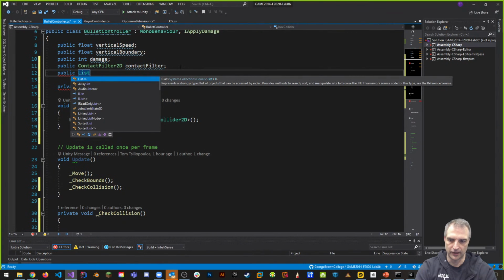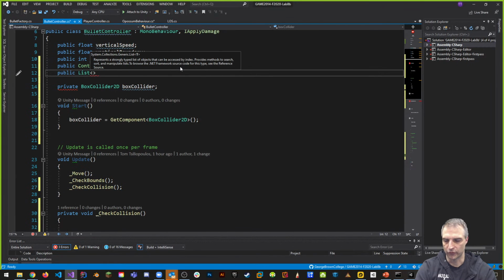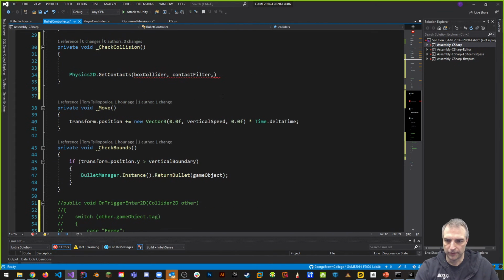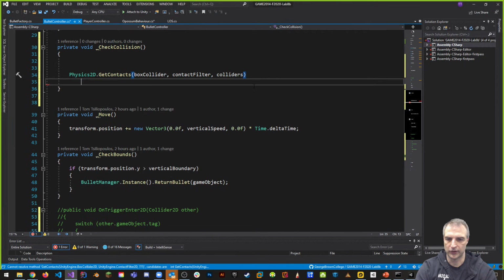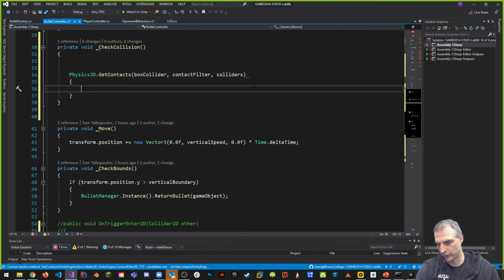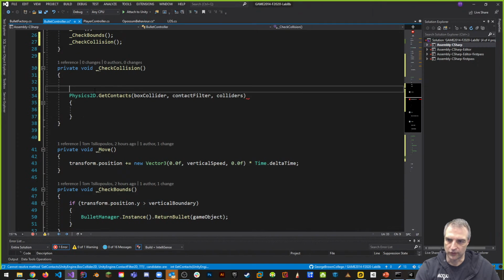We could do that. Yeah, that's fine. Not really the most effective thing, but we can decide to hone this later. All right, and this one is going to be the colliders list. So all the stuff that it collides with. Maybe it collides with more than one thing. So that's what this is going to do. It's going to say basically, hey, get contacts for all this stuff, right?